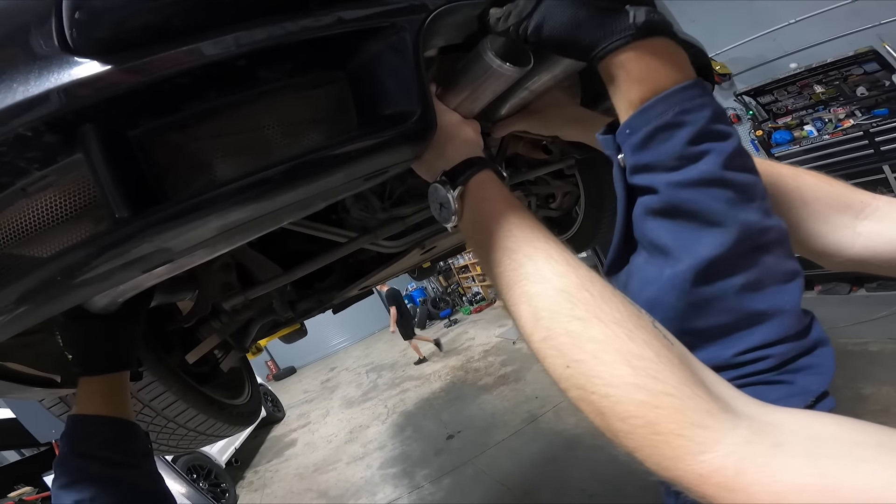I'm glad I can still weld. When we had just cut the mufflers off, all the sound was stuck underneath the car. But once we extended the pipes and gave it a little bit more room, the sound carries — and oh yes, it actually sounds really good. Surprisingly good.